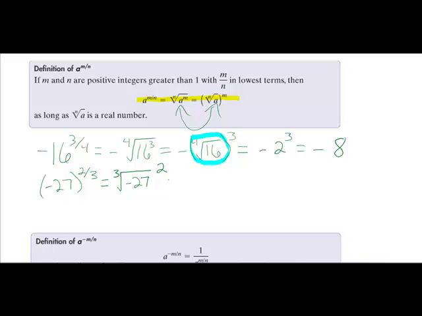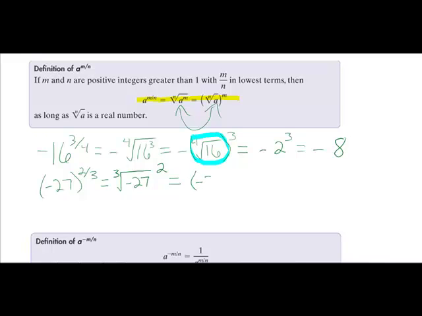Again, this cube root is one that we're familiar with. The cube root of negative 27, hopefully you remember that's negative 3. And if you don't, your calculator does. But of course, if you're doing this in a calculator, you should be able to just plug the original form in there. Our goal here is to understand the connection between the two forms. So we're taking the cube root of negative 27.